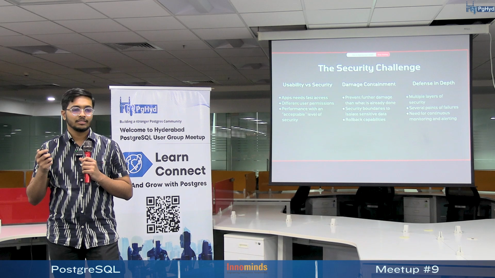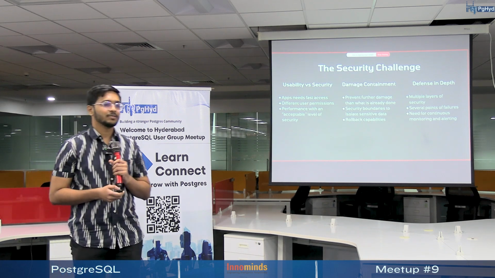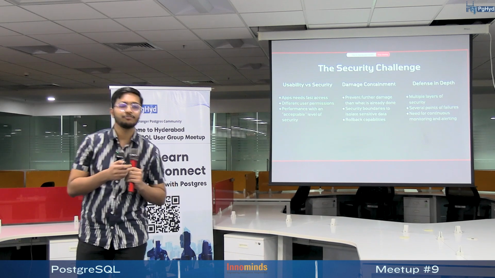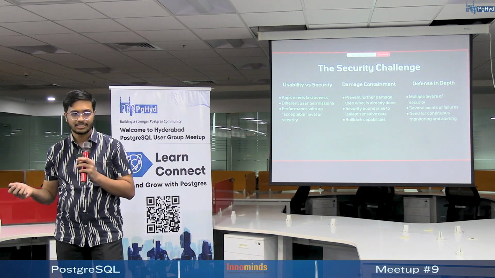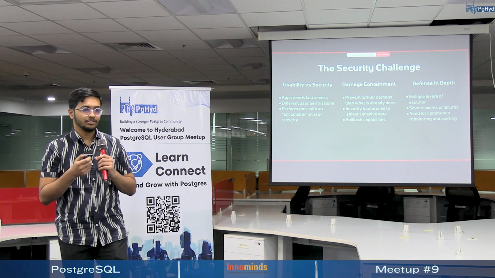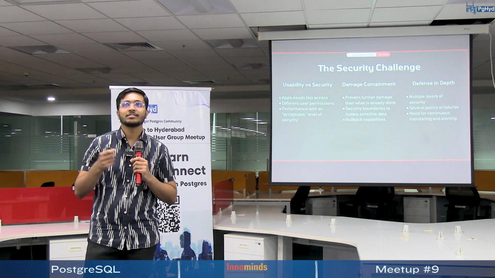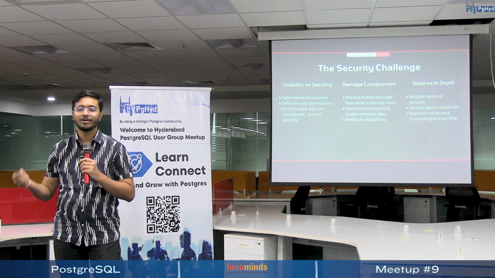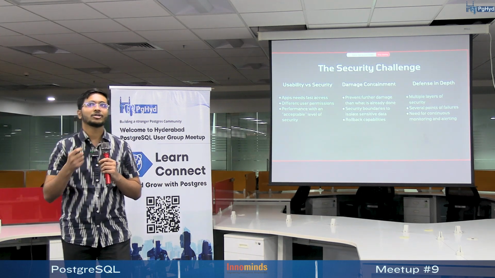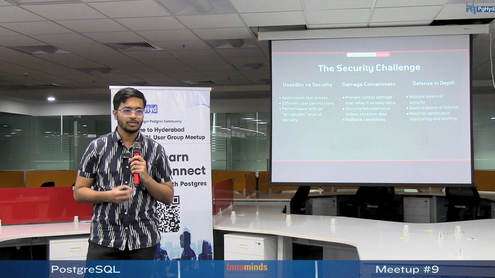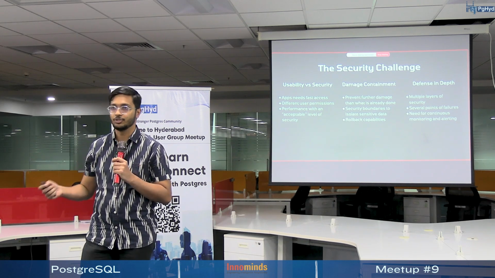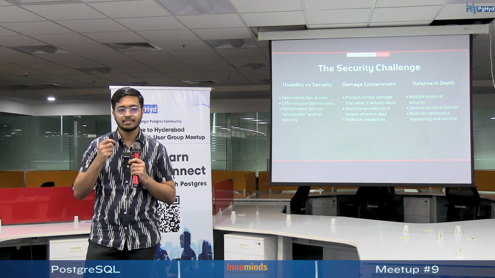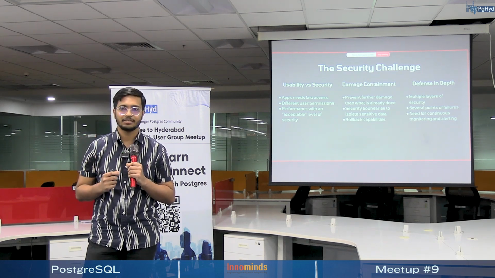So, the security challenge. The reason I'm mentioning it as a security challenge is that this is the kind of challenge that we face anytime we have to work with engineers. The first problem: usability versus security. You can't just go about enabling all security features. That is not exactly a good idea. You have to come across a reasonable level of security that is acceptable for you. There will be some risk, but you have to figure out what is the most acceptable risk for you.